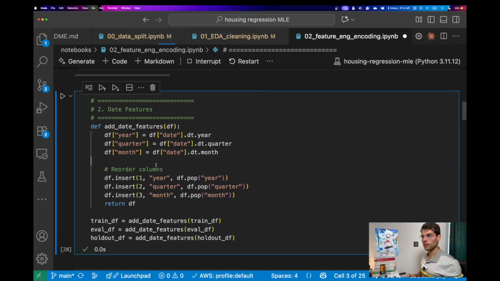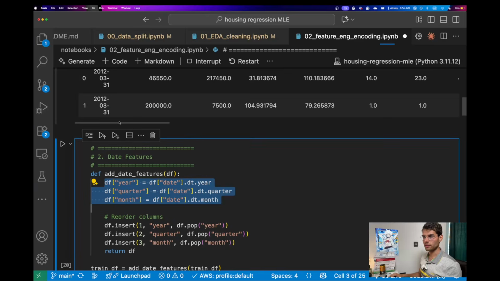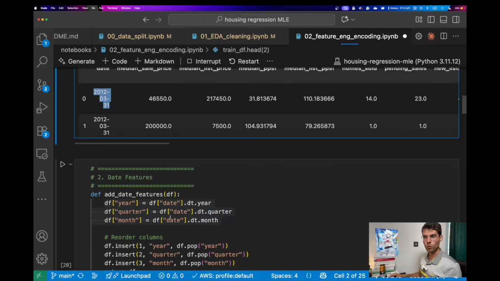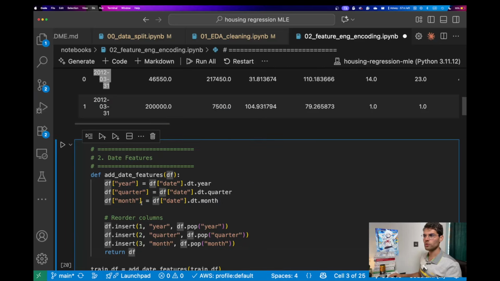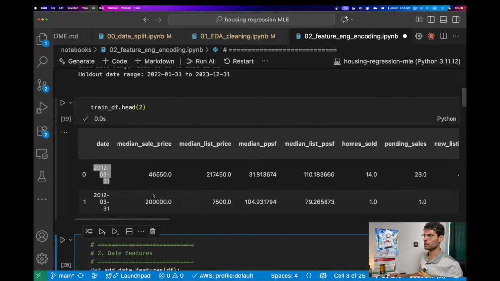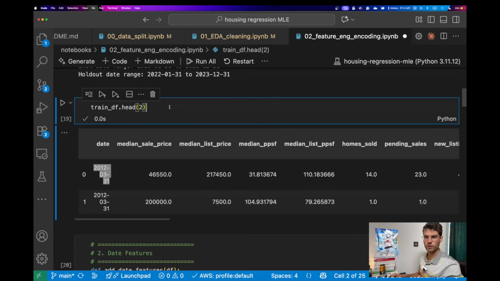It really depends. There are companies like Uber that will go even to the minute and try to analyze what happens within each minute. But in our case, we're just splitting that date column into year, quarter, and month. That's as basic as that. And this one is just because I want to see it at the beginning of the data set. So now I run the whole code.